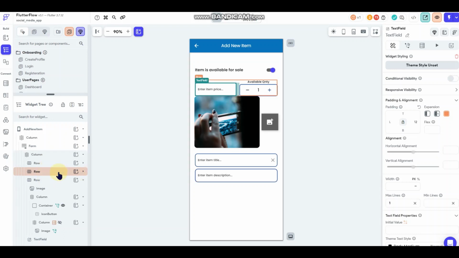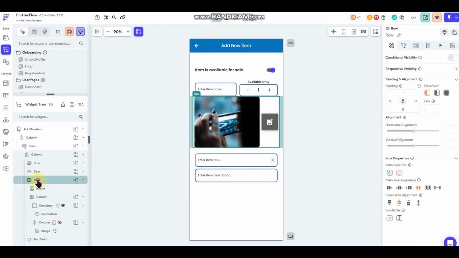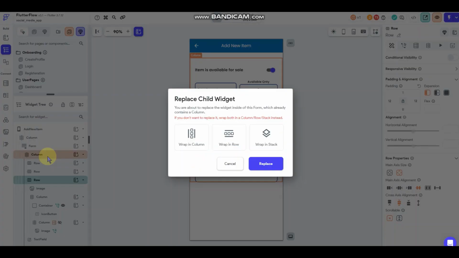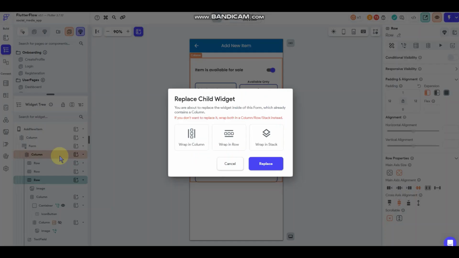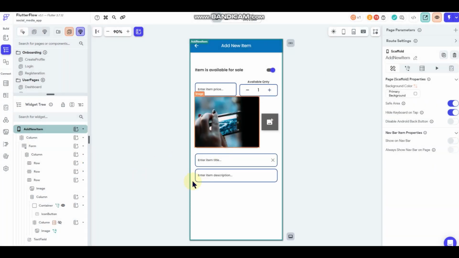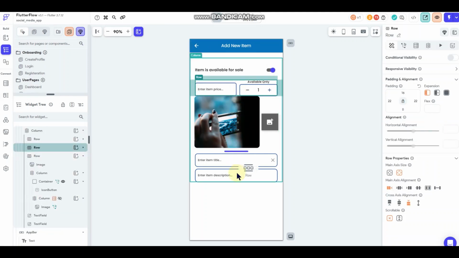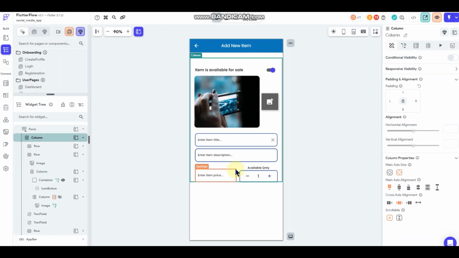I really hate how laggy this product is. Goodness gracious. Wow, okay, this thing is not wanting to cooperate. So let me try and do it this way. There we go.